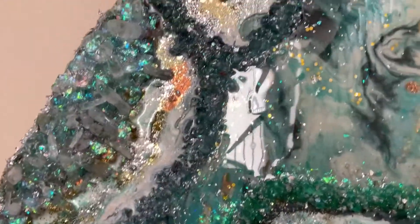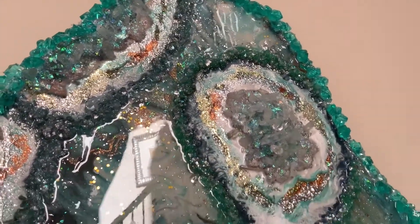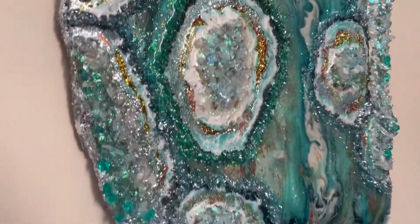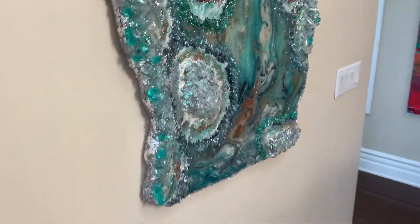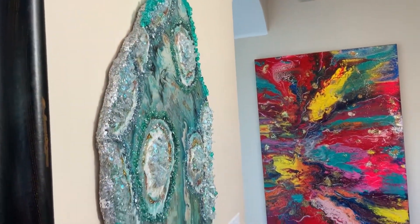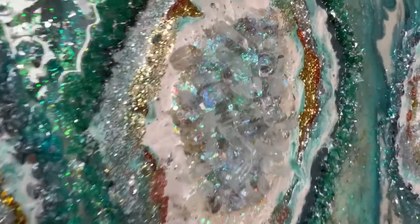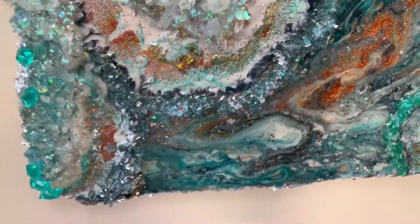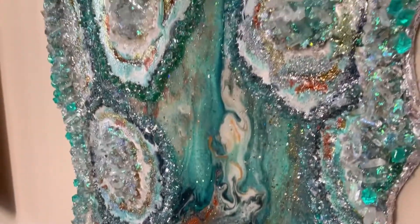Full of crystals and rocks that looks like something from a cave — it looks like a real geode. These are just tips and concepts, but you can take this and mix it with any materials you want to use. It really doesn't matter because you're emulating nature, and nature doesn't have a perfect form. You can really do whatever you want with these pieces, and I think that's why I love them the most. Thank you so much for watching — namaste.